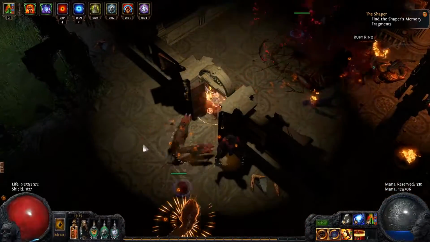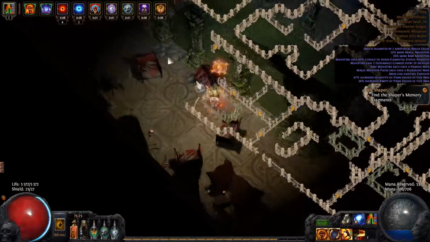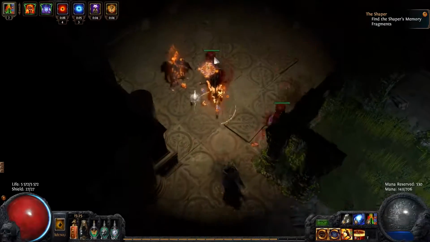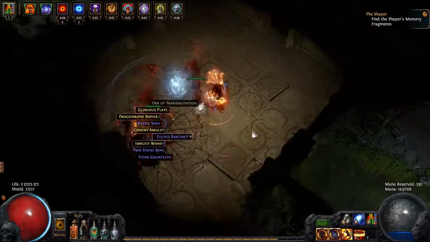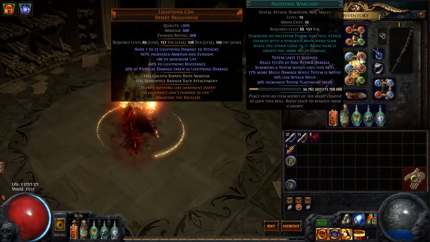For my latest project in Ascendant Hardcore League, I wanted to build up something around the very well balanced Ancestral Warchief totems. To avoid the flavor of the month stuff with Bringer of Rain and Facebreaker, I decided to do something different with Abyssus and the newly introduced Kondo's Sword.